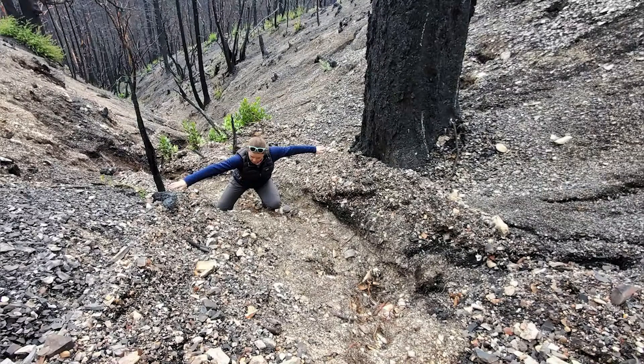The emergency debris flow assessments are completed at the request of BEAR teams, the National Weather Service, or some of the state teams. If somebody's interested in that, talk with the BEAR team that's on that fire. What these assessments are going to do is they're going to provide the probability and the potential volume of a debris flow that may occur within a burned area.